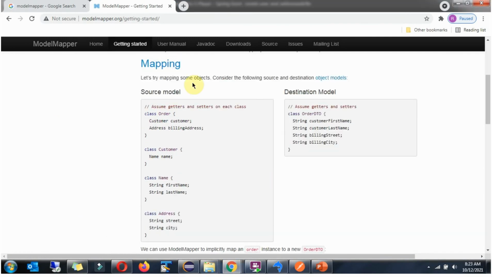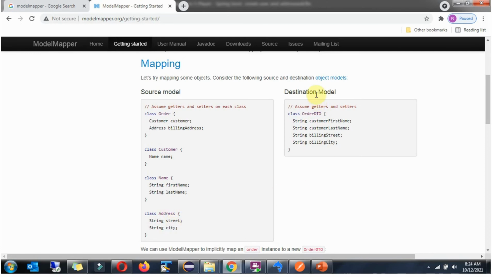And here they have given one example of how to map source object property values to a destination object. Here you can see the source model is Order, which has a Customer object and an Address object. Customer has a Name object, and class Name has first name and last name, and class Address has street and city.